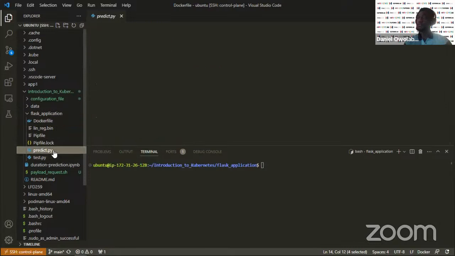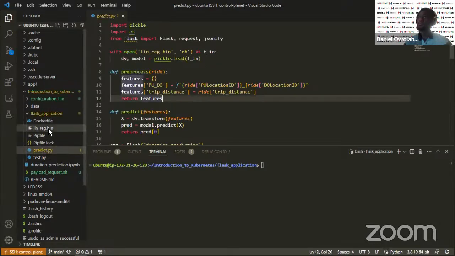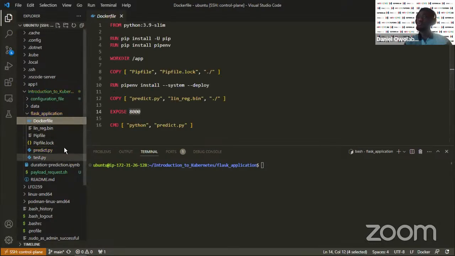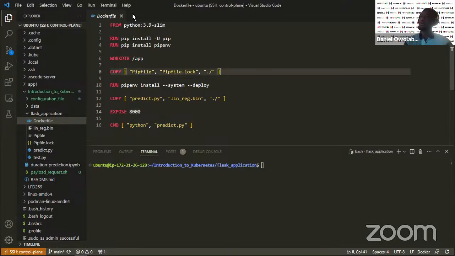Where was I? I was talking about the produce.py file. So we use this Dockerfile to move all those. Okay, yeah, the virtual environment. So you can use pipenv, you can use venv, you can Google how to use pipenv, what pipenv is for, what virtual environments are for. It's very important when you're trying to deploy your model and handling all the packages. So let's go to the Dockerfile now.